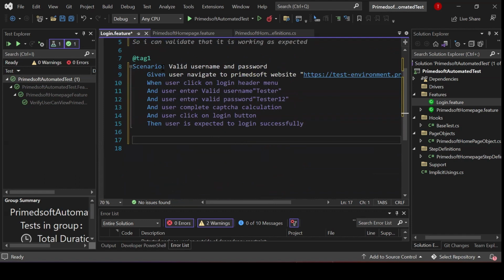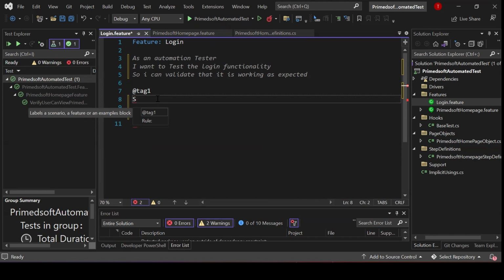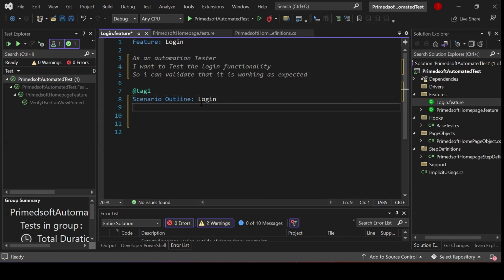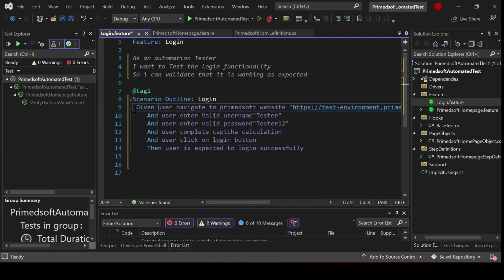So instead of Scenario here, we can now have our Scenario Outline, and then we can have our login. I was missing the L in Outline, that's why it wasn't coming through.